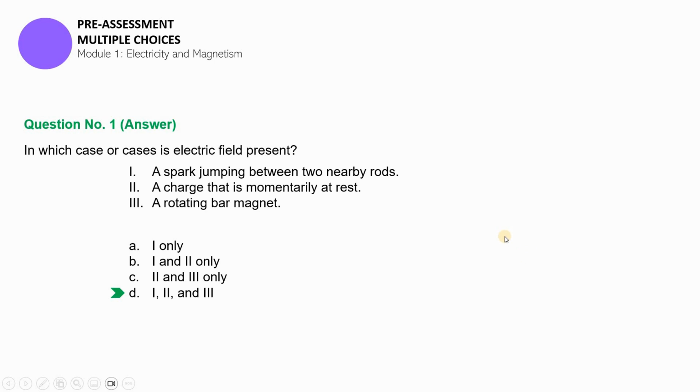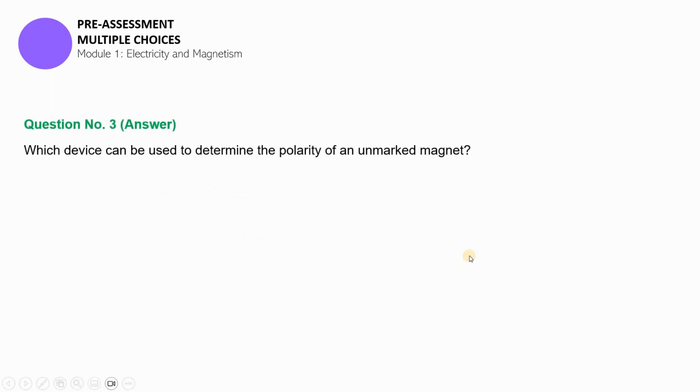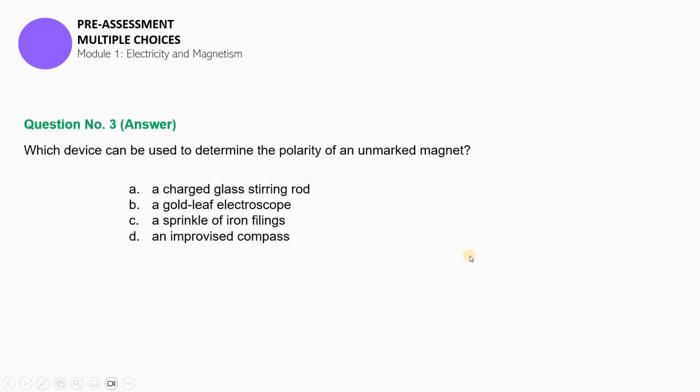For the next item, question number 2, the correct answer is letter C. A welder's arc flash. For the next item, question number 3, the correct answer is letter D, an improvised compass.